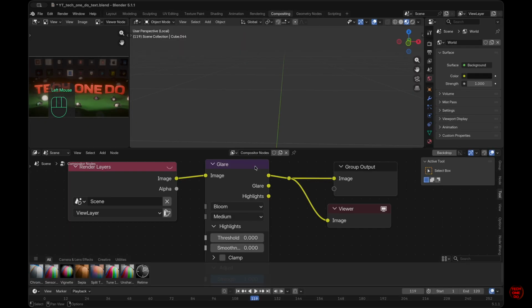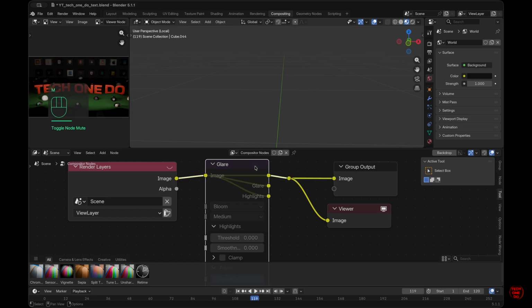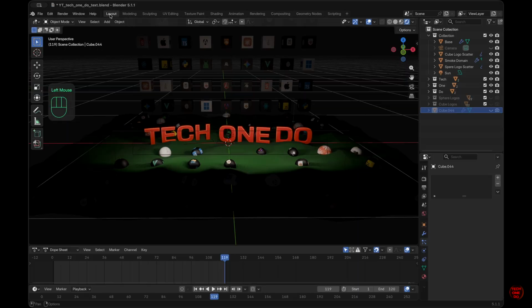Mute glare node with M key in the compositing editor. Render animation where glare is not needed. Then hide all except slogan text and render again with glare node enabled. First, let's change the name of the slogan object to caption.